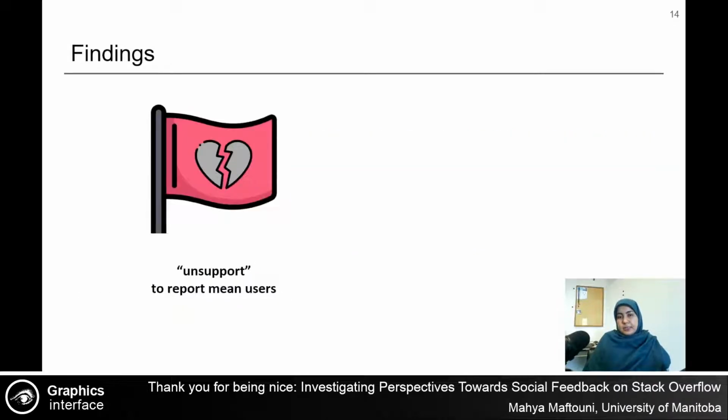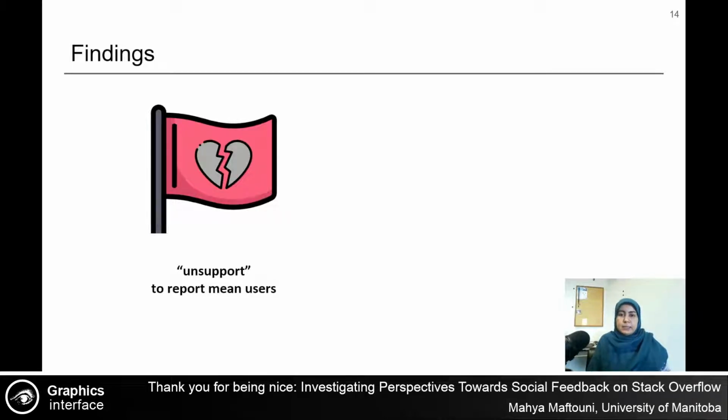Participants also said they would like to see a negative version of the support button to be able to react to mean behavior or mean comments. There is a flag button on Stack Overflow to report unacceptable behavior, but participants described that something that is mean in their view is not necessarily flag-worthy in light of Stack Overflow policies, and they described some situations in the past when they flagged something and it was declined by a moderator.